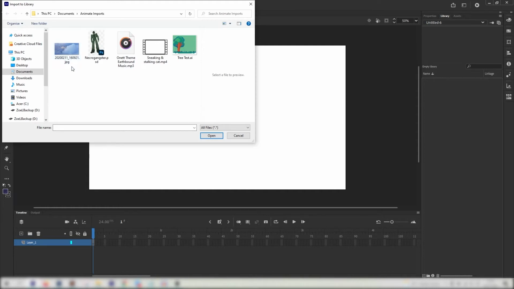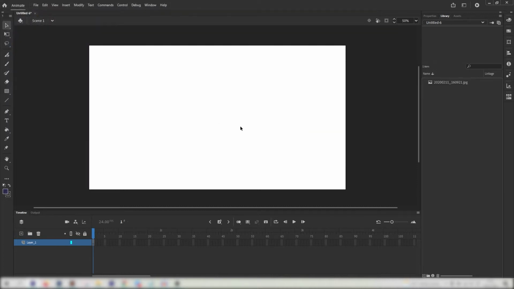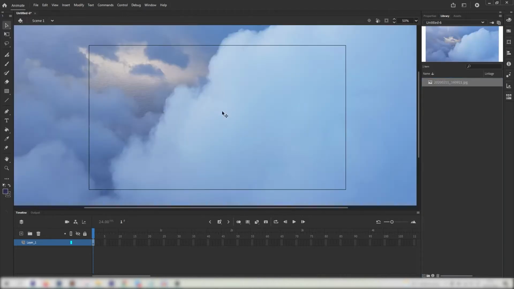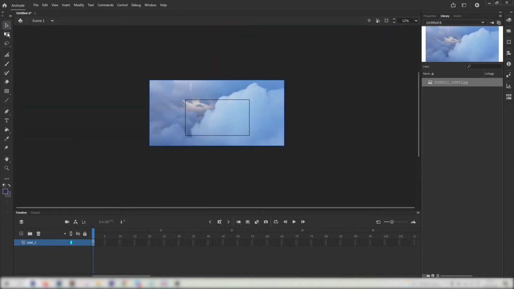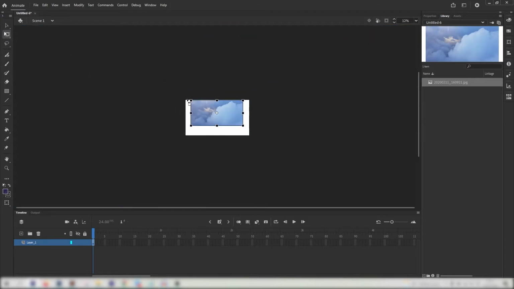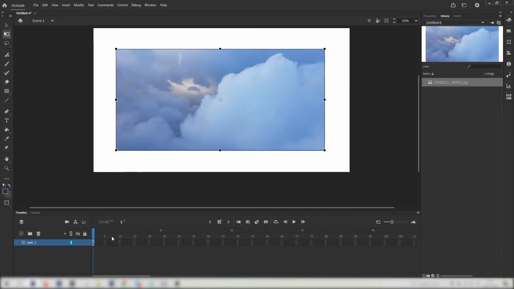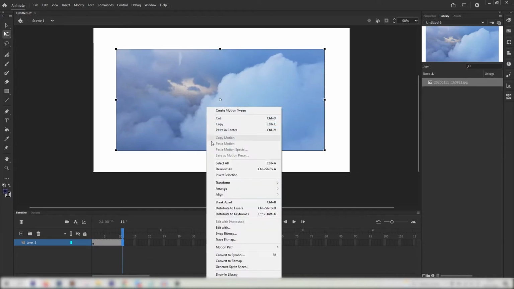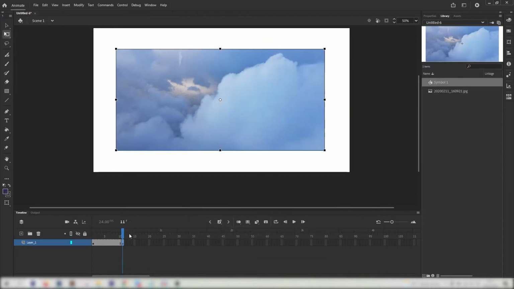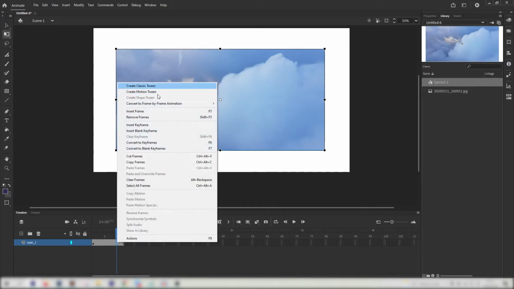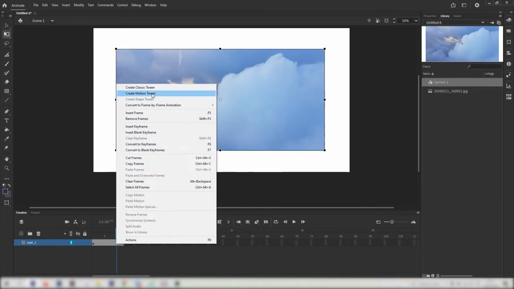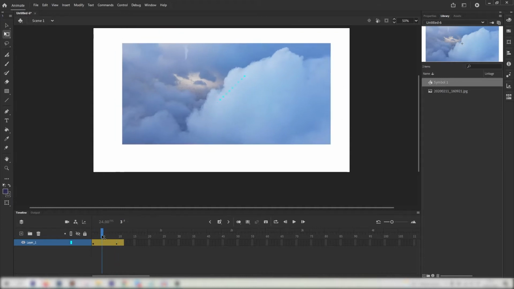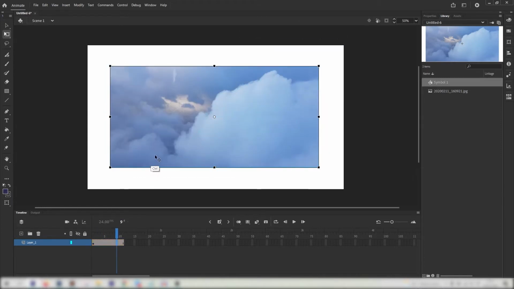So first, let's look at importing a simple JPEG. Really easy. PNG, JPEG, they'll all work the same way. We've imported it to the library, so over here in our library option we have it. If I drag it on, hey, it's there. I can play with it in the transform settings just like you would an object in Animate. It can be motion tweened and converted into a symbol. There we go. So yeah, JPEG's pretty quick, pretty easy.